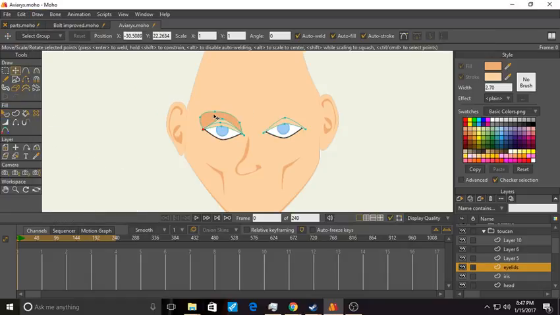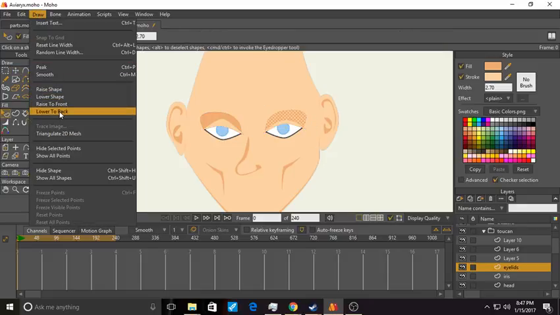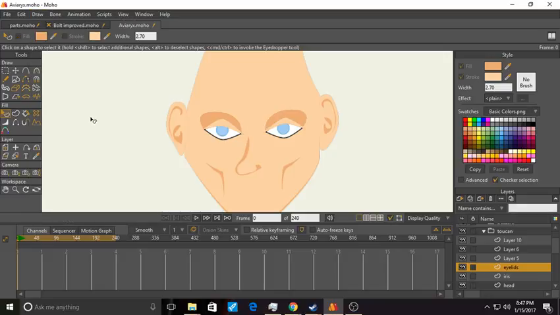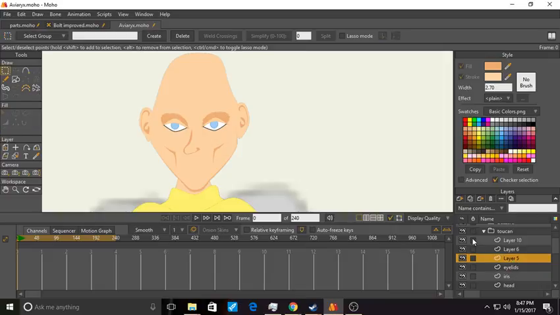And then we're going to copy it, and place it over by the other eye, and lower that to back. If there are any experienced Moho users on here, they're probably just looking at me and cringing at all the extra steps I'm taking, but that's how I am right now. I'm sure I'll wind up simplifying it eventually.